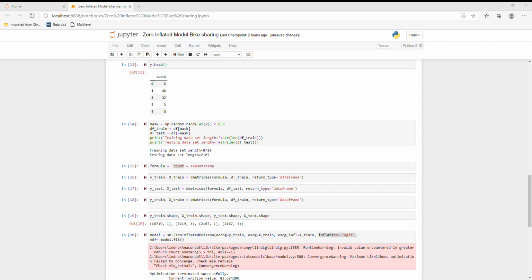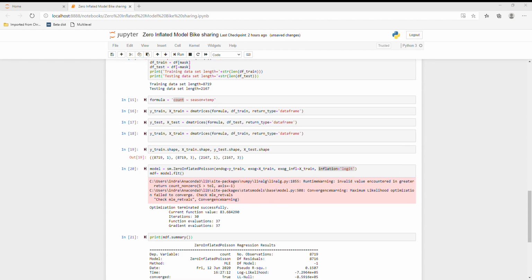There is something called inflation over here. So what is this inflation? This inflation is the same logistic regression that I was talking about. So internally this model also uses this logistic regression to estimate the parameters.